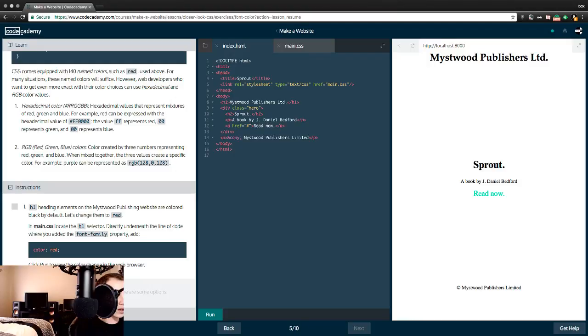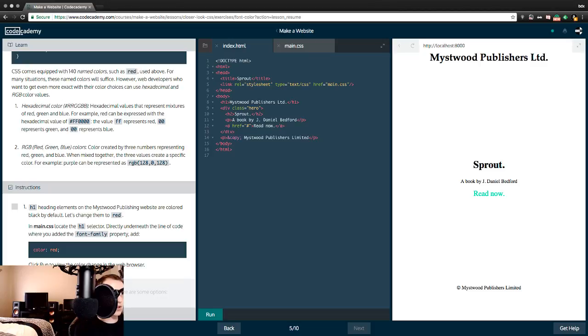Hexadecimal colors start with a hashtag, or pound sign, followed by RRGGBB hexadecimal values that represent mixtures of red, green, and blue. For example, red can be expressed with the hexadecimal value of FF0000.